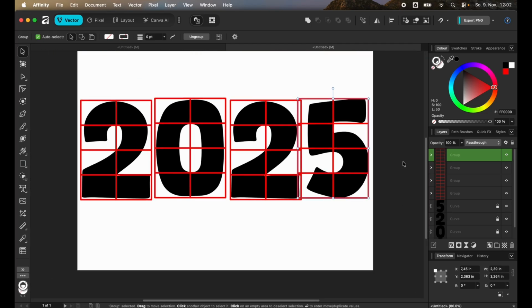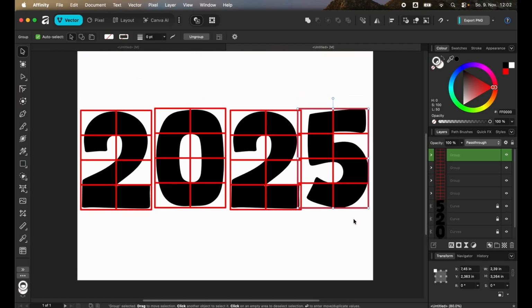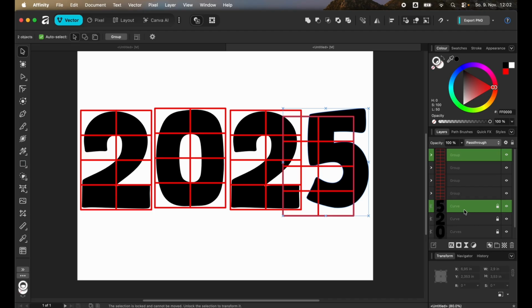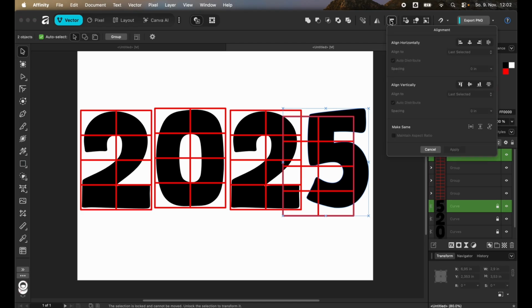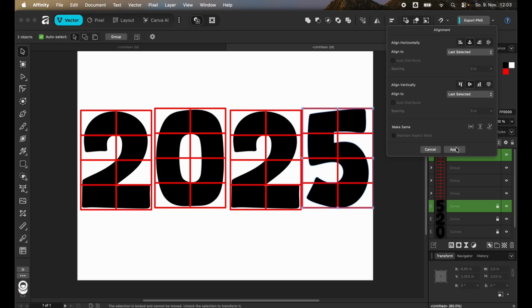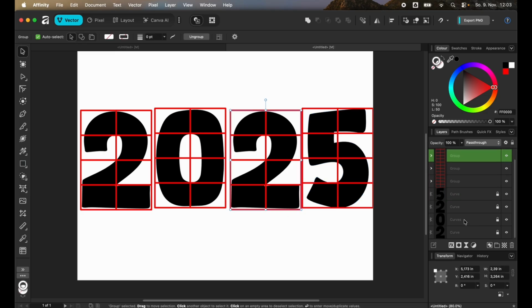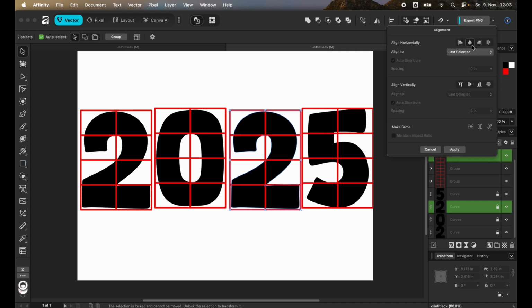One way you can also line up or set the position of this rectangle in regards to the 5 is to select both of them by hitting Command and then selecting the 5 as well, and then you can go on the alignment tab here on the top, select that they should be aligned in the center, and as we selected the 5 last, we want to align to last selected. Same here, also last selected, and then just hit apply. You could do that with the other ones as well. So then it's exactly in the middle, or exactly centered.